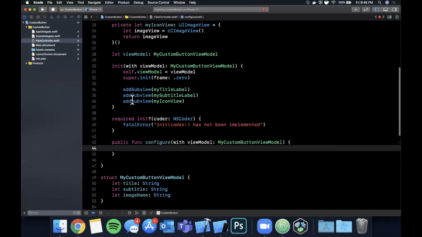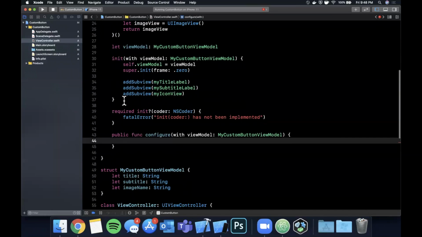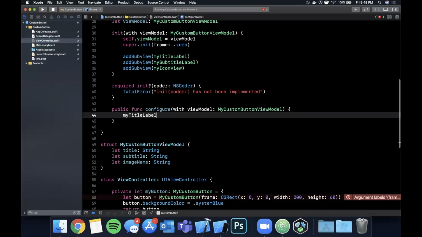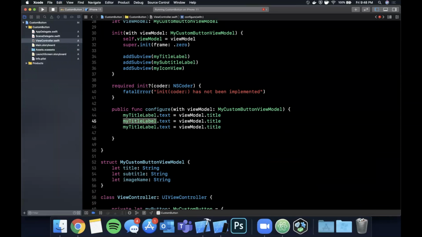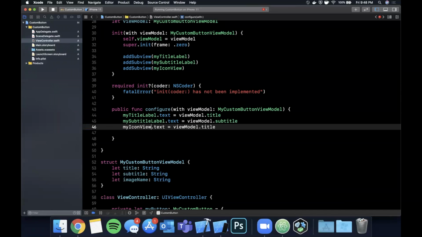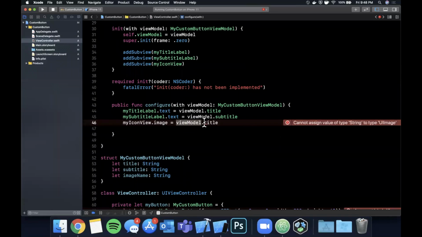So you can configure it with a view model, and what we can basically do in here is say my title label dot text is going to be view model dot title, and we can say my subtitle dot text is going to be view model dot subtitle. We can say my icon view dot image is going to be a UI image, and we're going to stick with SF symbols, so a system image. And the name is going to be view model dot image name.